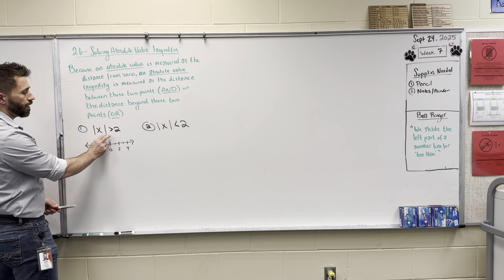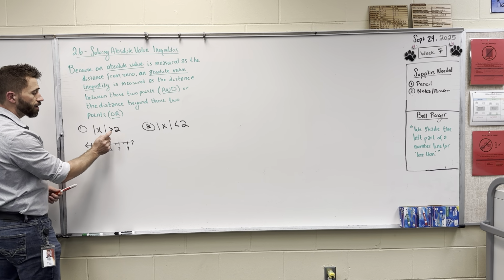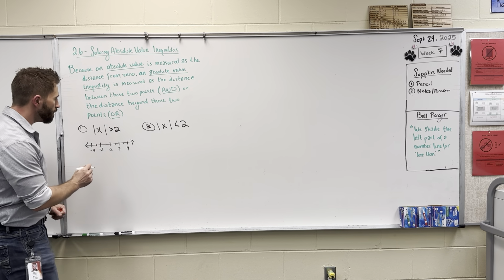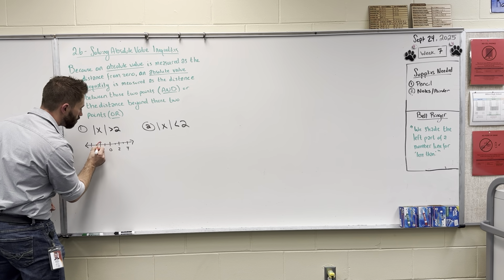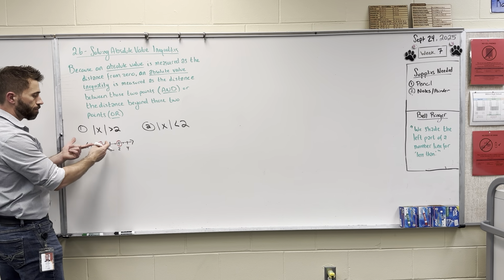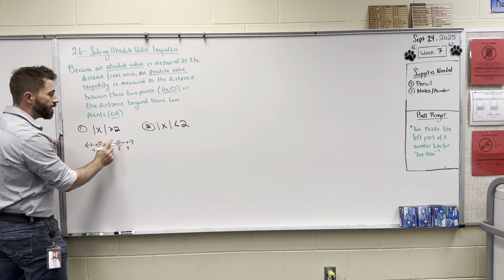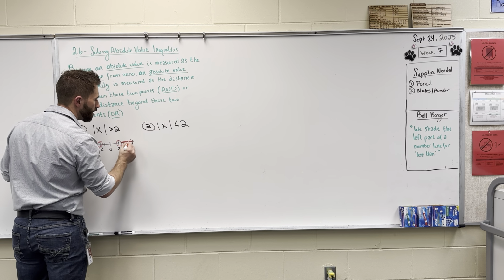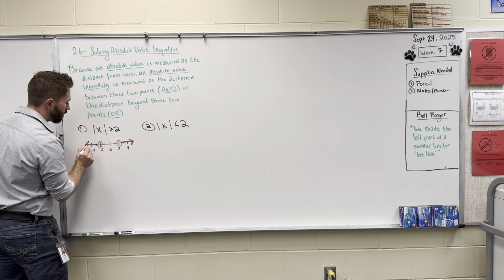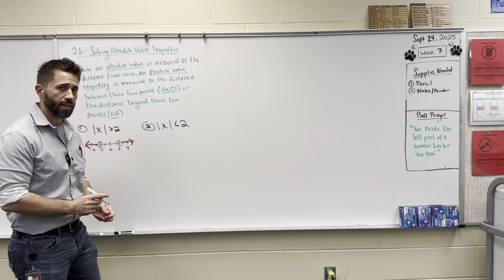Now, I know the absolute value is going to be set at, I need it greater than 2. So what is the minimum distance that I can use here? The minimum distance is going to be at 2. 2 units away, 2 units away. I've moved 2 units away from my center point. And I want it to be greater than that. So the things that are at least 2 units away are going to be on the edges of this graph. So my graph is going to look like this.